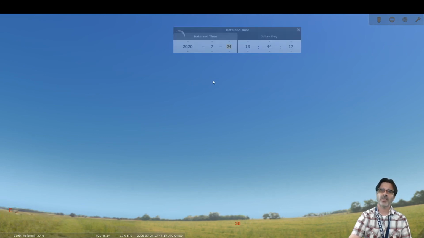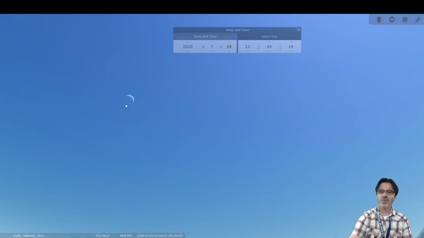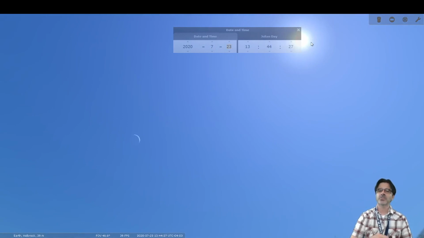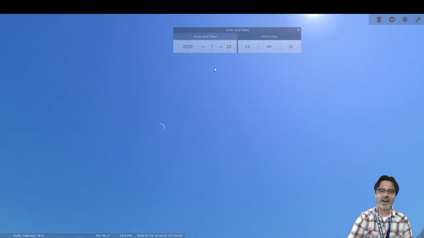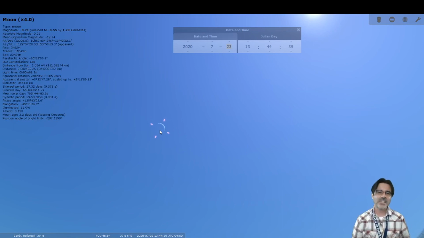On the 24th, higher still. And notice, it's becoming more and more of a crescent the farther back in time we go, because it's getting closer to the sun. So you can see not only how the moon changes in its position in the sky, you can see how it changes in its phase.